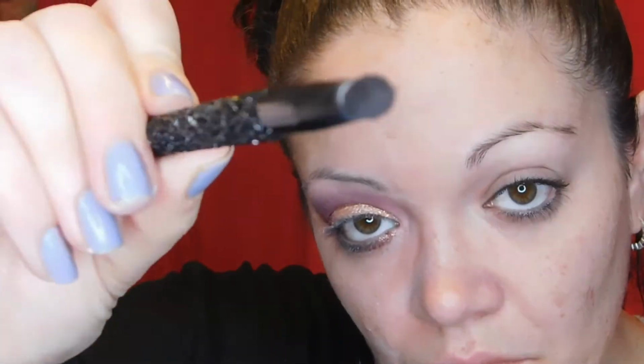So I did take my flat Alamar Cosmetics brush and sprayed it with some Fix Plus and dipped it in the shade Excite after tapping off the excess Fix Plus on the brush. And then my pencil brush from the Bling Fling Morphe Holiday 2018 set with the shade Love Bite. I took that on the outer edge, and Excite was on the inner corner, and I met them in the middle and blended them together nicely.